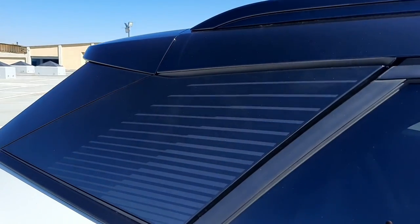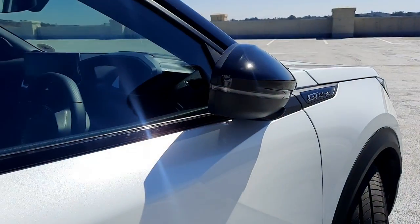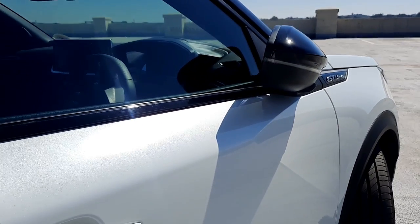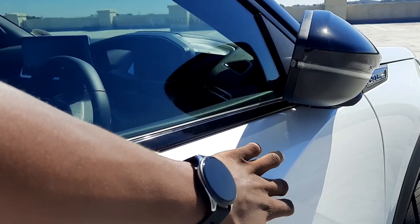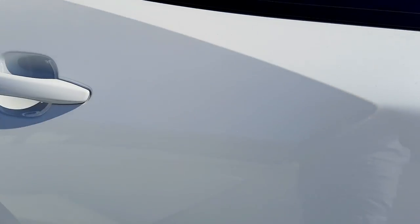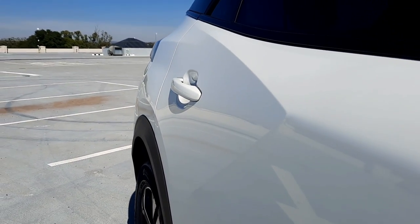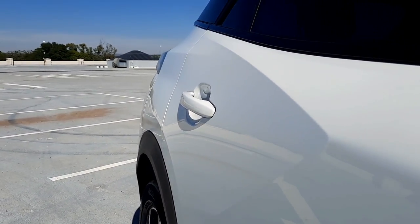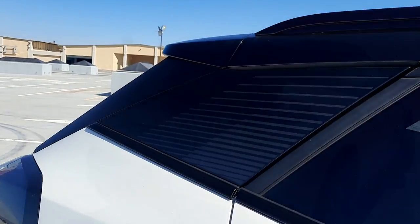I love this effect that Peugeot has done to the mirrors over here. The body lines on this car are very aggressive. I'm not too sure if you can see them, but there's a line going here, and then when it gets here, they split into two different ways. Same thing on this side. It's very, very bold. It's a bold statement from Peugeot. I like the design. They've really made this car look as aggressive as it's supposed to seem, you know.